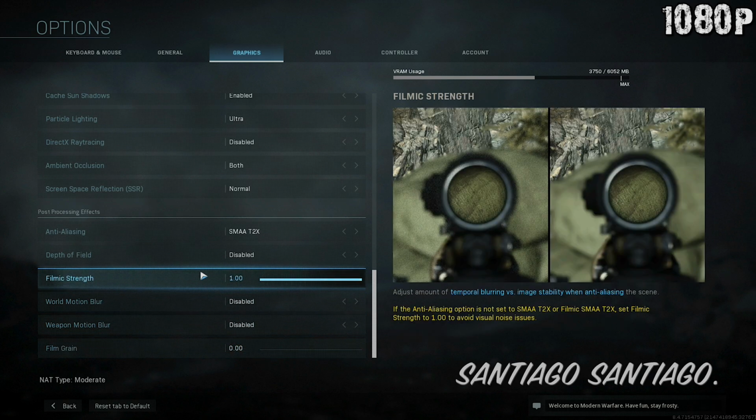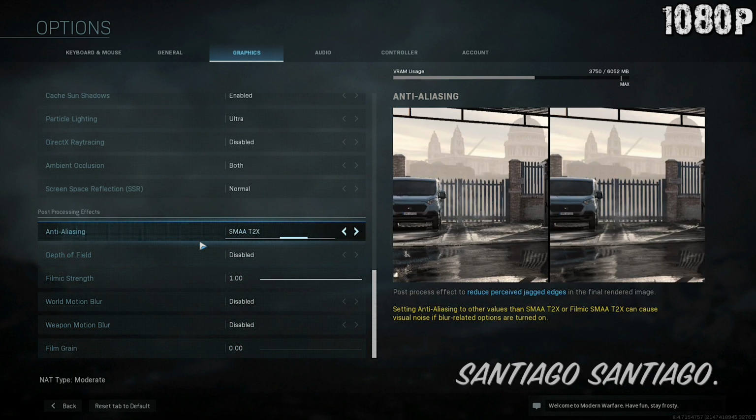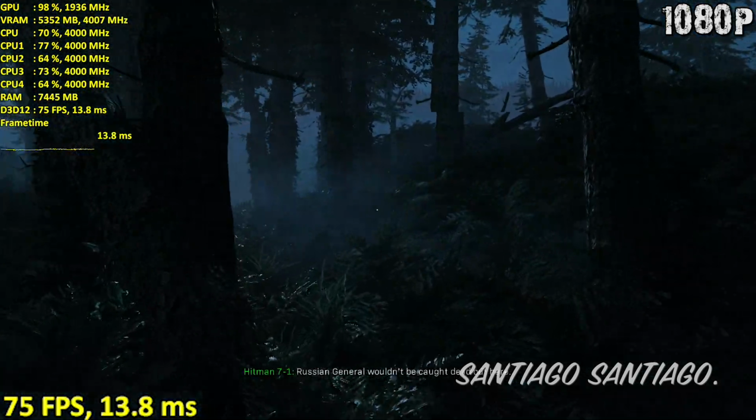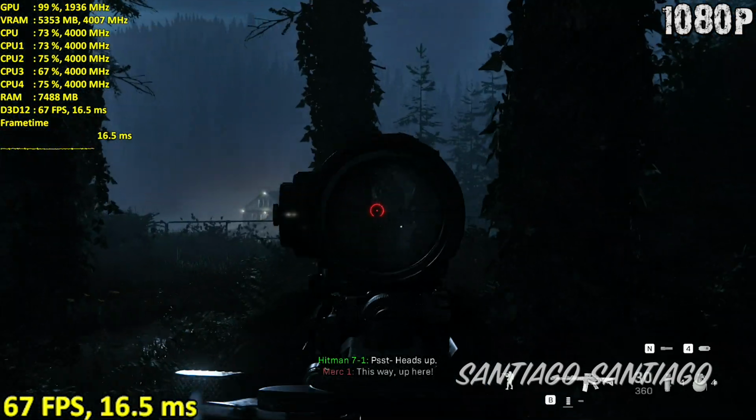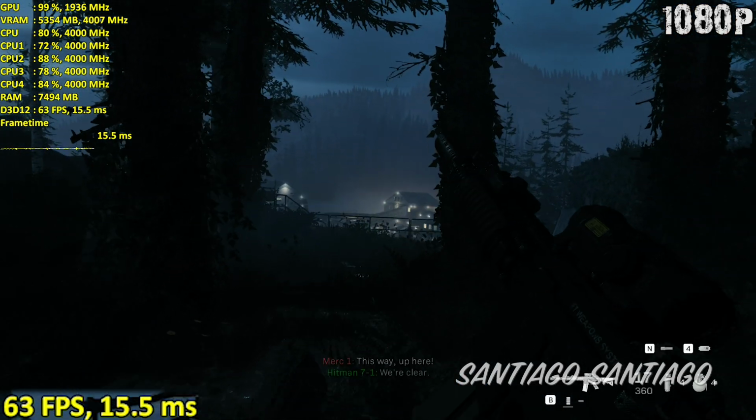So first on 1080p, I lowered the shadow map resolution to high and screen space reflections to normal. While this is not a huge performance difference, it was like 2 to 4 frames. It helped me quite a bit in the single player campaign.